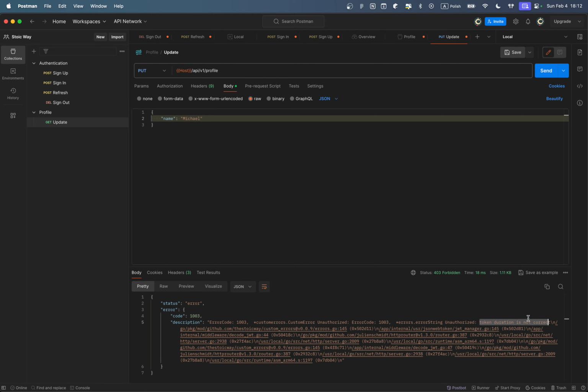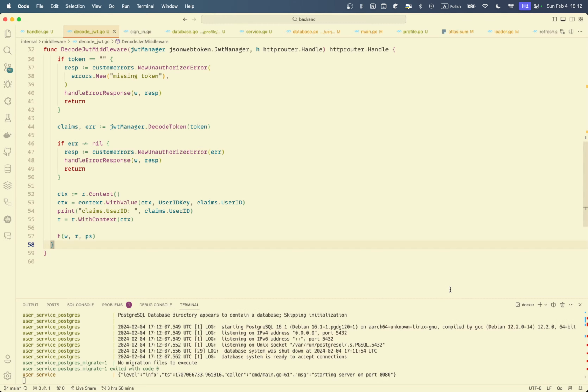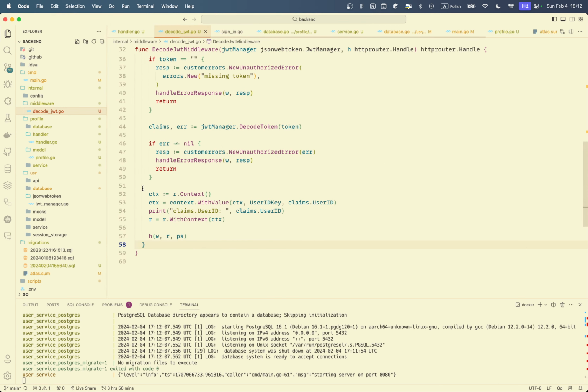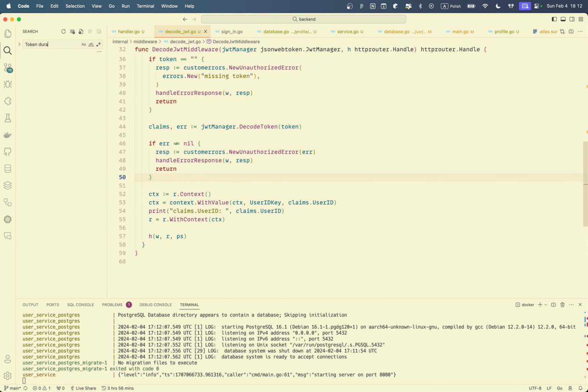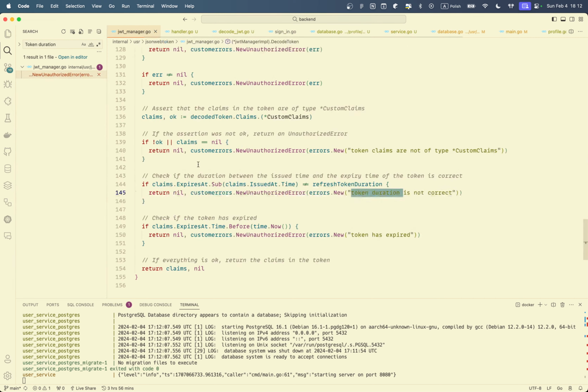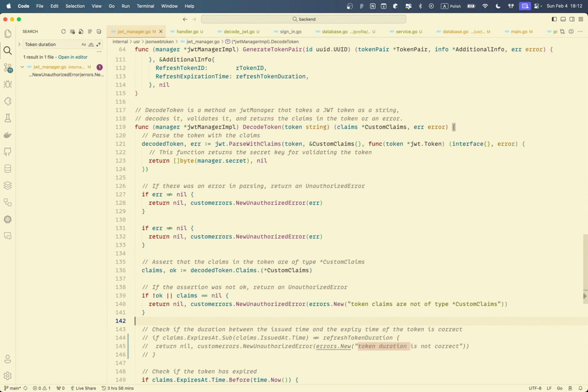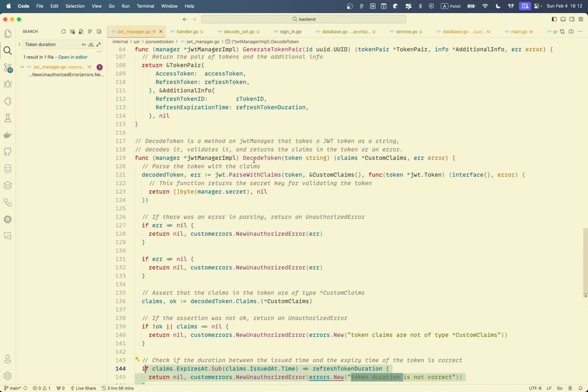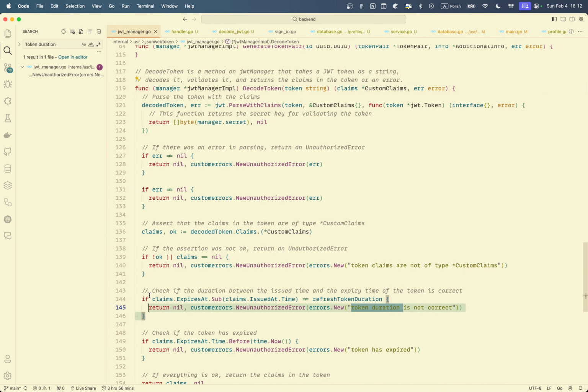Token duration is not correct. Token duration is not correct. Okay. Well, it sounds like a bug. Okay, this is just stupid.